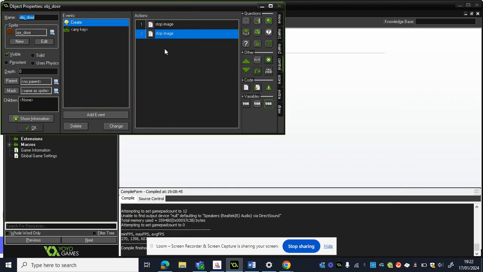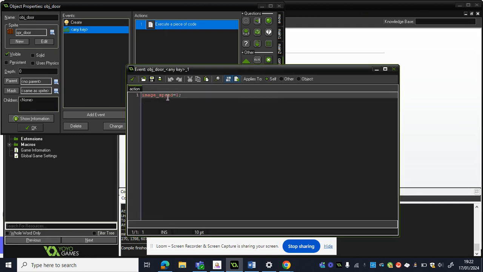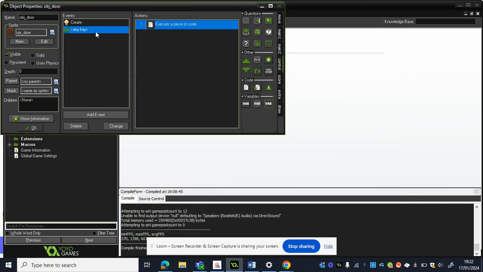Then I'm going to use that line of code again. This time I'm going to do it for the event any key. What I've done is I've dragged over the code across and typed in image underscore speed equals one. It's a Boolean statement, zero off, one on. So basically I said, no, speed, move it and it will play it. So I've got this to occur when any key is pressed, but you can set it up for any event. So you could set it up that when the amount of cheese collected is 10, image speed equals one, and it will work. Let's have a look at it in action.